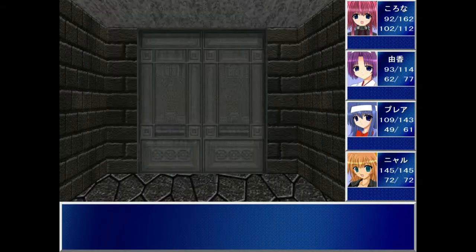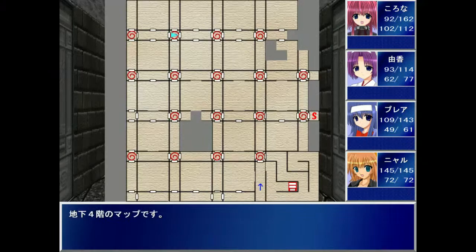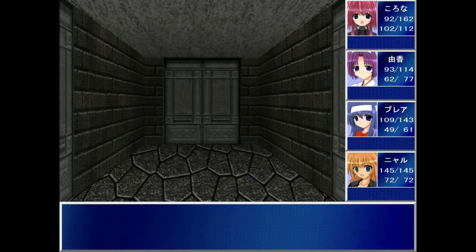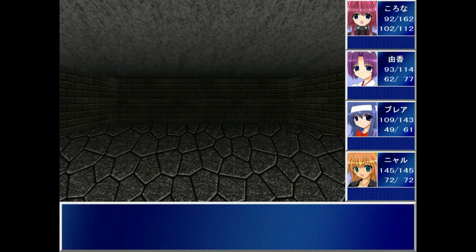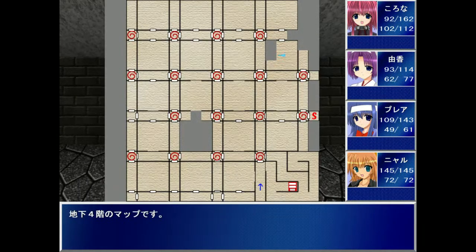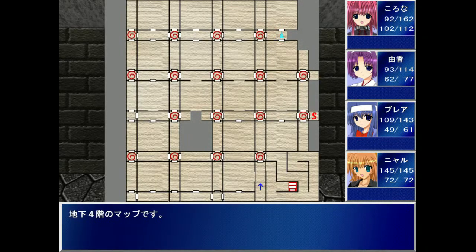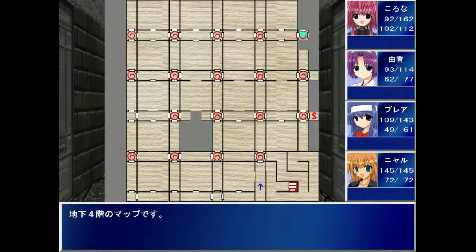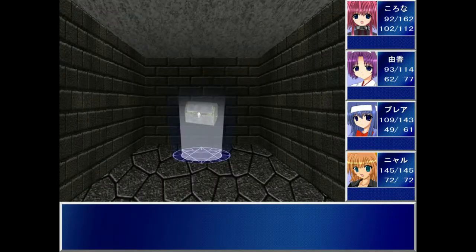Okay, turn through here. Another right turn. Straight ahead. Turn around. Turn around again. Let's try and finish cleaning up this room. There shouldn't be another teleporter. Okay, and now I can finally get through to this spot, which I could not before. Now let's check the north hall first. There's a treasure.